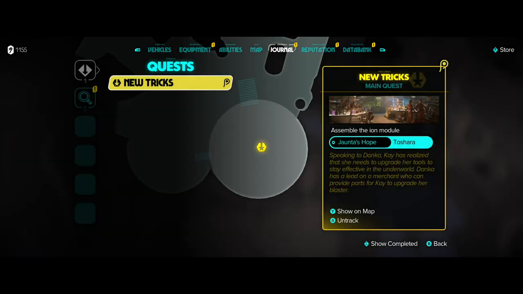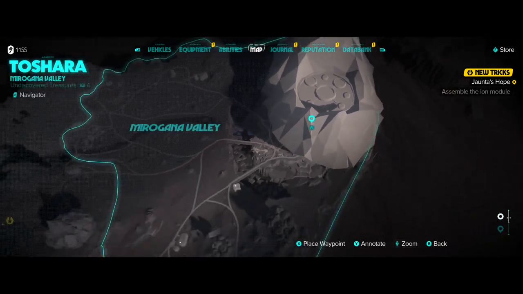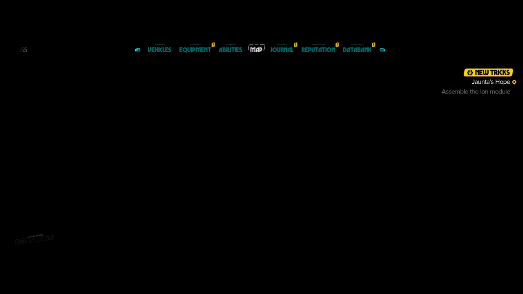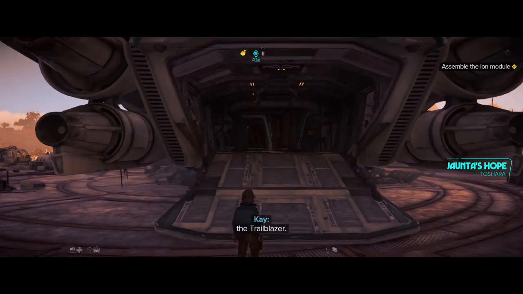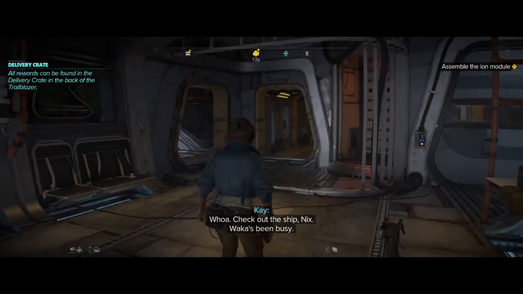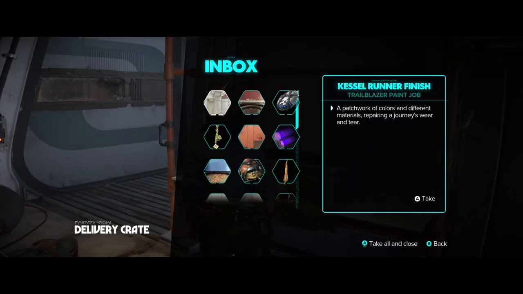Okay, I need to go back to Jaunta's Hope. Back over here. Fast travel, okay. New tricks. We're gonna try to finish out this mission. Jaunta's Hope. I keep on getting hung up on this other stuff. So this is where Waka brought the Trailblazer. Whoa. Check out the ship, Nyx. Waka's been busy. This ain't even the same ship anymore.